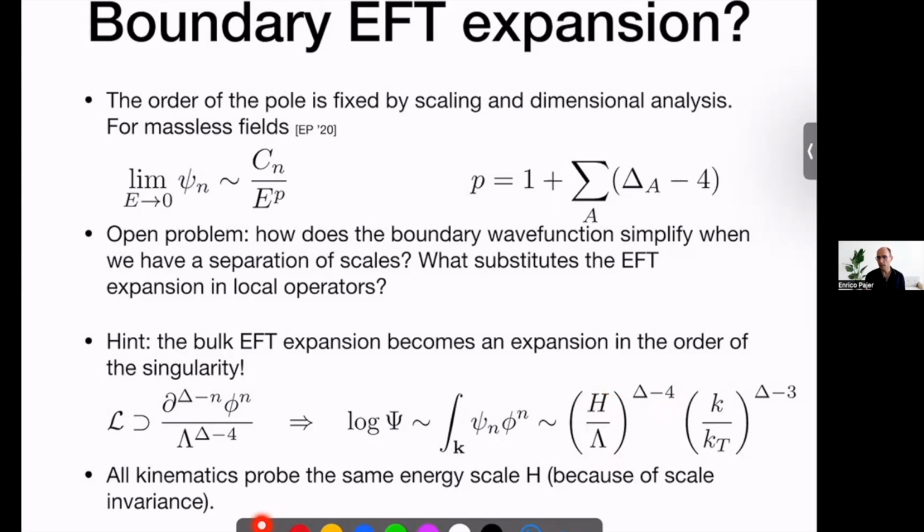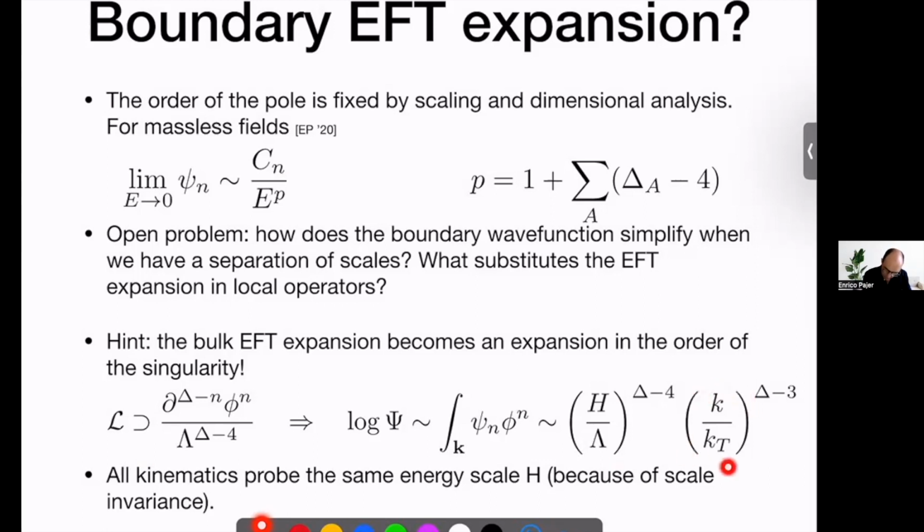So in cosmology, you might think, well, let me look in the sky at triangles or momenta of different size, maybe smaller triangles probe higher energy physics than bigger triangles. That's not the case. All triangles or all polygons in the momenta probe the same energy scale, which is H over Lambda. This is a consequence of the isometries of de Sitter, or if you want, some underlying conformal symmetry. So the only way that you have to probe higher energy is to build a new universe with a different value of Hubble, a different de Sitter, and then do the experiment again. That's the first comment.